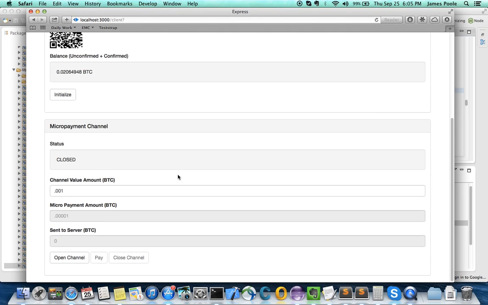Now if we jump down to this bottom section here, this is the part where we set up the payment channel with the server. When I open this channel, it's going to start out with an initial value that gets locked up in the payment channel. When it gets set up and the channel is open, at that point I still have access to all that money myself.